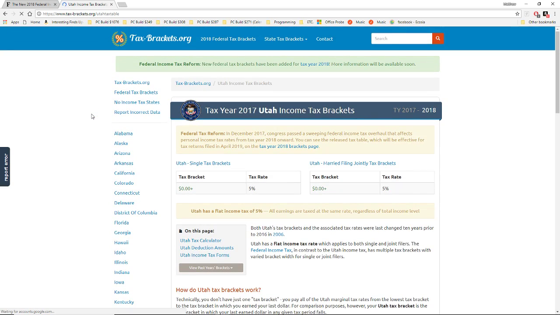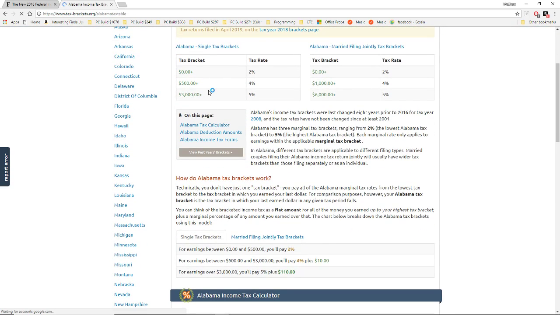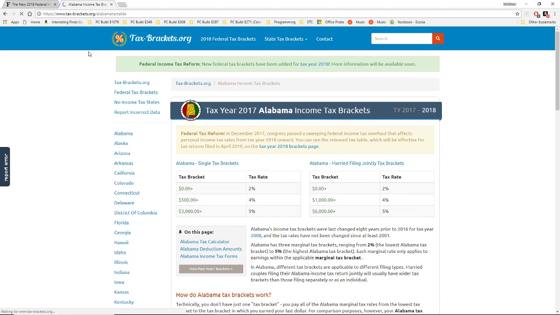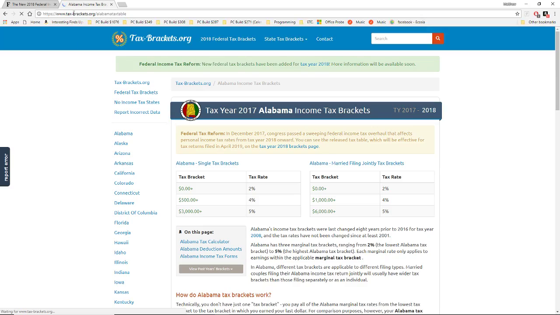Oh, look, you can actually look at all of the tax brackets for every state. So there you go. Bam, look at that. I didn't even know they had a website like this. I assumed there was, but I didn't know for sure. Anyways, I'll put the links for these down in the description. Or you can pull it up right here. That's the one for the state tax.